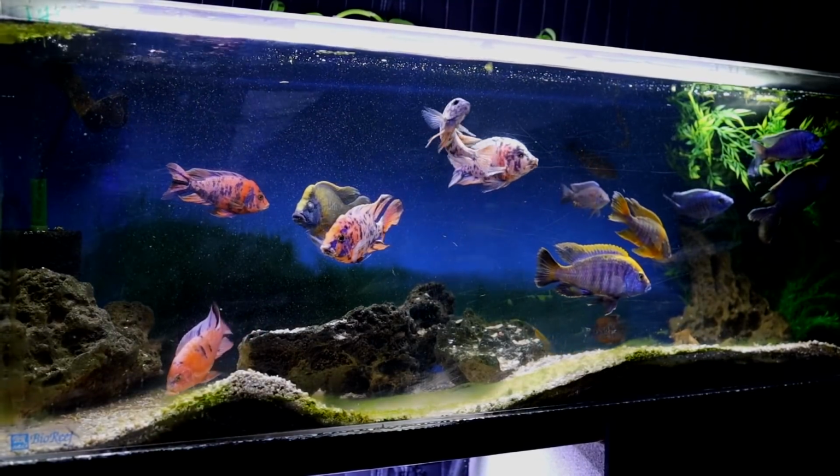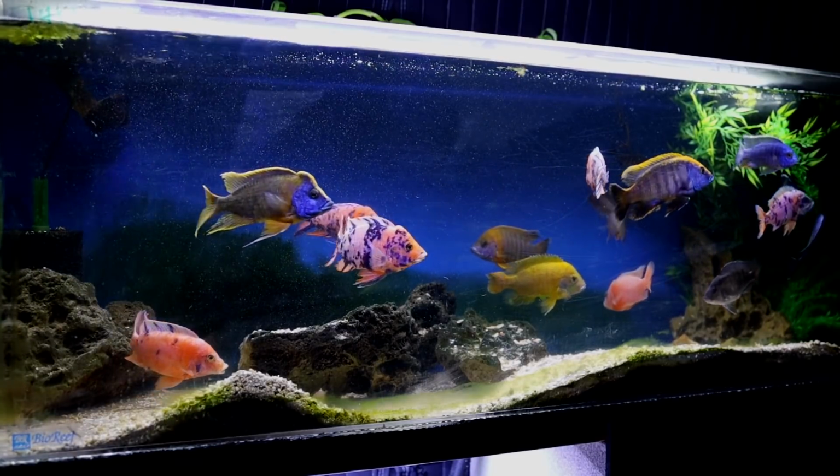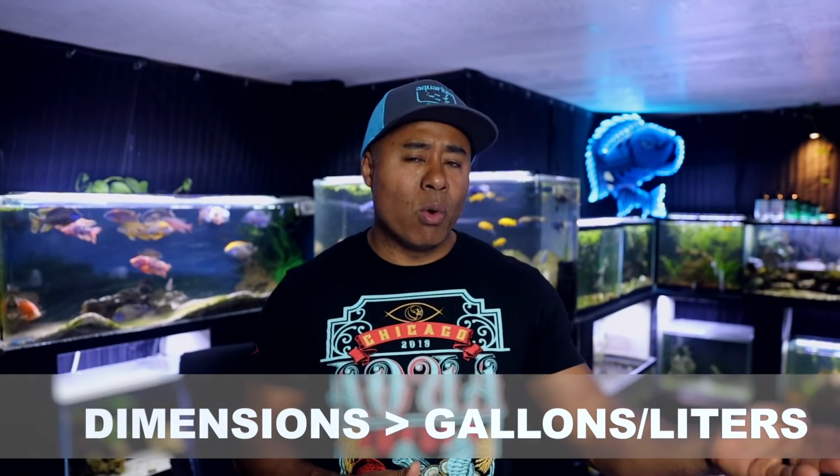Also, we're going to be talking about standard aquarium sizes. So we're going to be talking about the normal tanks that you would see in most of the aquarium stores that are built by many of the manufacturers that we know. We're not talking about anything custom, like for example this tank behind me, it's not a normal size. It's 90 gallons, but it's longer. It's 60 inches wide versus 48, like a normal 90. So it's a little bit larger. So think more about dimensions rather than gallons as we go through this.